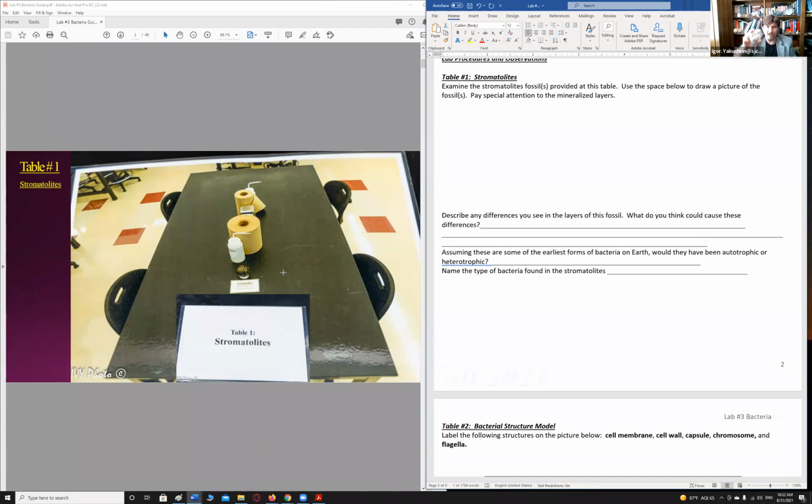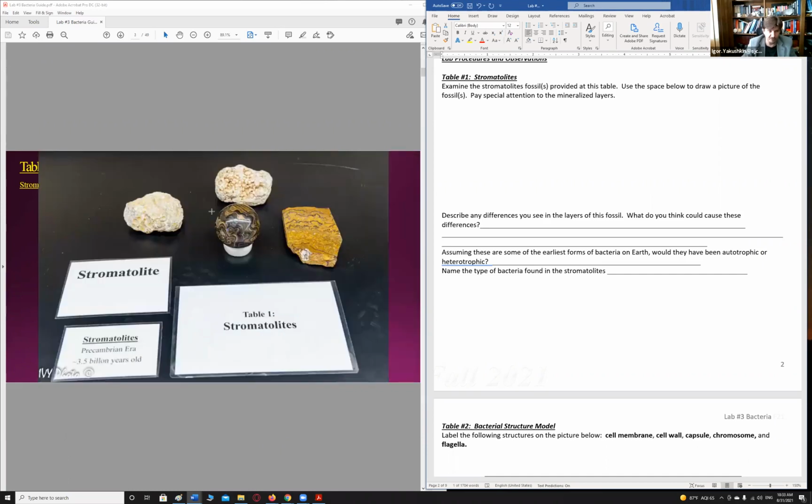So basically what you will find in nature is a rock which looks like this, okay? And you will start seeing those kind of round thingies. Remember we were talking about the mats of bacteria. This is what the bacteria would create. Now, if you saw that across and polished it, what you will find is this. You will start seeing the rock with some layers, a darker layer and a lighter layer. And if you take that rock and cut it into a nice sphere and polish it, you will end up with a nice sphere. This is a raw stromatolite, this is the cross section of the stromatolite, and this is the stromatolite in the shape of a sphere.